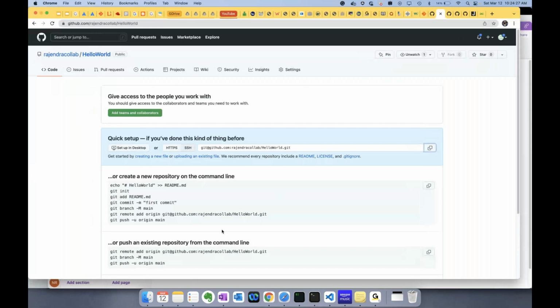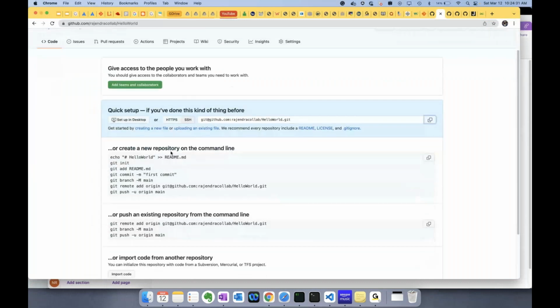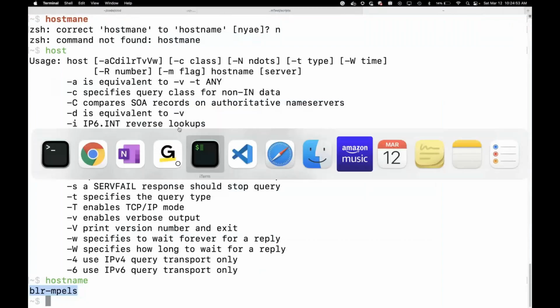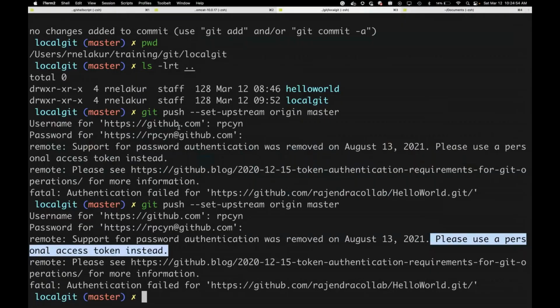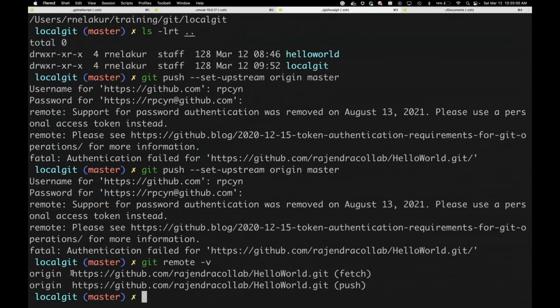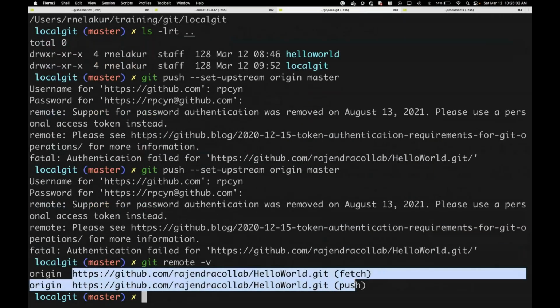So if you see here, the URL has changed. If I select HTTPS, the URL is https://github.com something, and when it comes to SSH, the URL is different. Now I'm updating, instead of HTTPS, I'm going with SSH. Let me check what my current remote URL is. My current remote URL is HTTPS for fetching and for pushing.